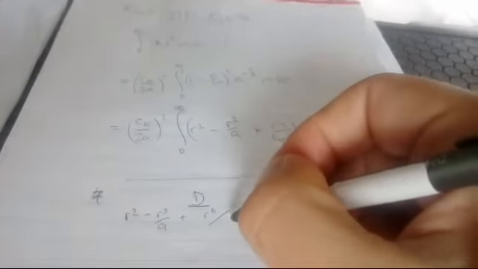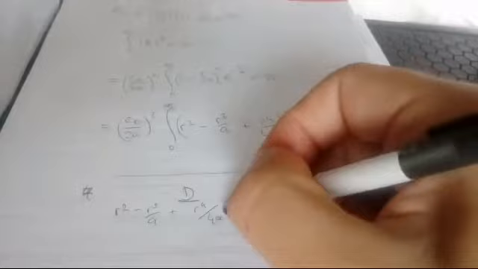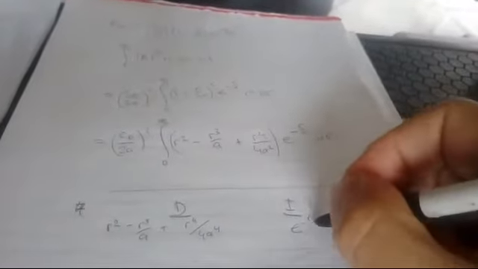How do we integrate this? Well, there's a way to do this really quick. I'll show you. What you do is you have d and you have I. That's derivative, that's integral. And let's pick this one to derive and this one to integrate. Okay, so we're going to put that out here: r squared minus r cubed over a, plus r to the 4 over 4a squared. And then this one here we're integrating. So we're going to say e to the minus r over a.